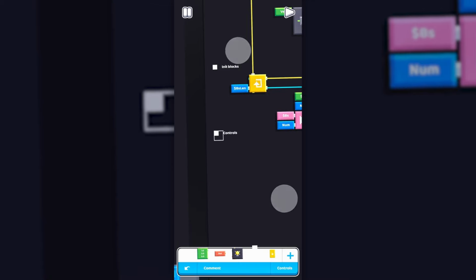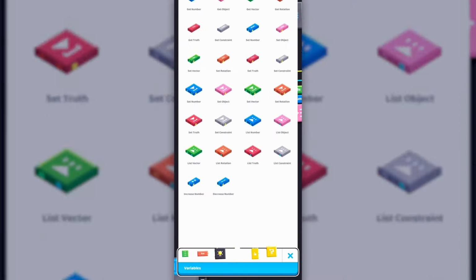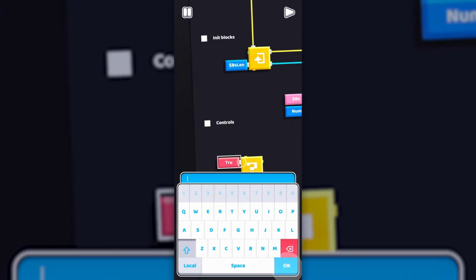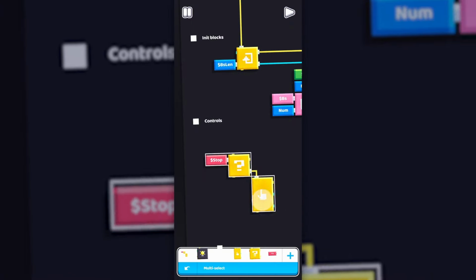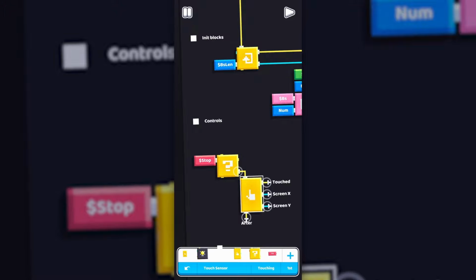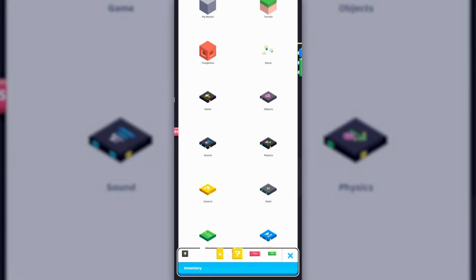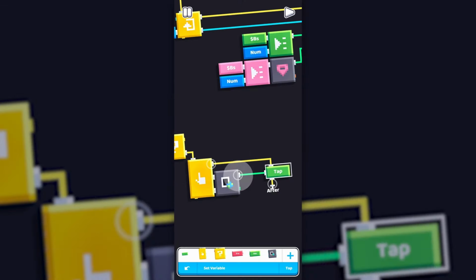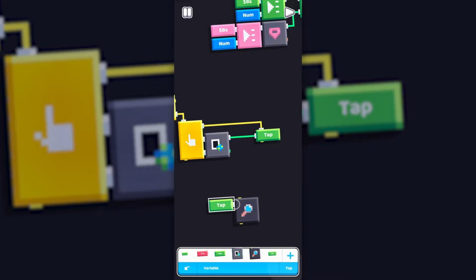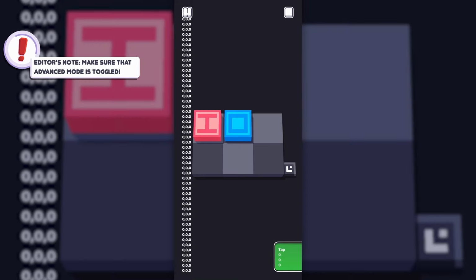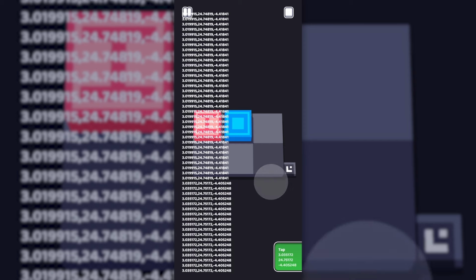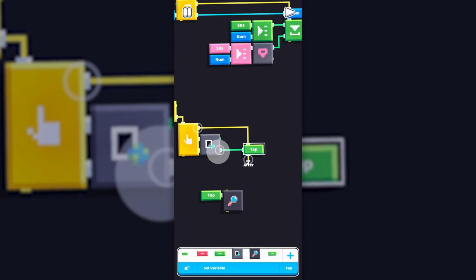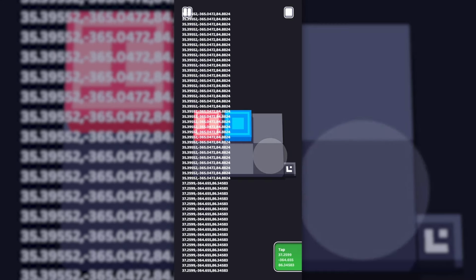We now have to work on the controls. First, let's have an if condition to make sure that this doesn't run once the game is stopped. Then, let's bring in a touch sensor with its mode set to touching. We'll get the position of where our player is tapping by using a screen-to-world block to convert these coordinates to vectors. Let's connect this directly to a variable and inspect its value. You can see that its Y position is somewhere around 24.7, which is higher than what we would like. If we connect it to the other plug and press play, you can see that the Y position is way too low now, so what do we do?